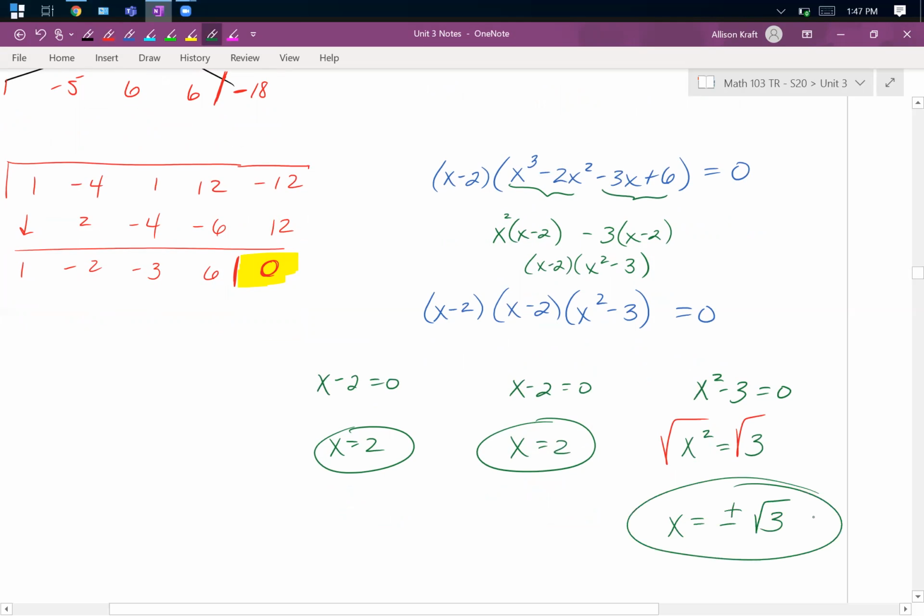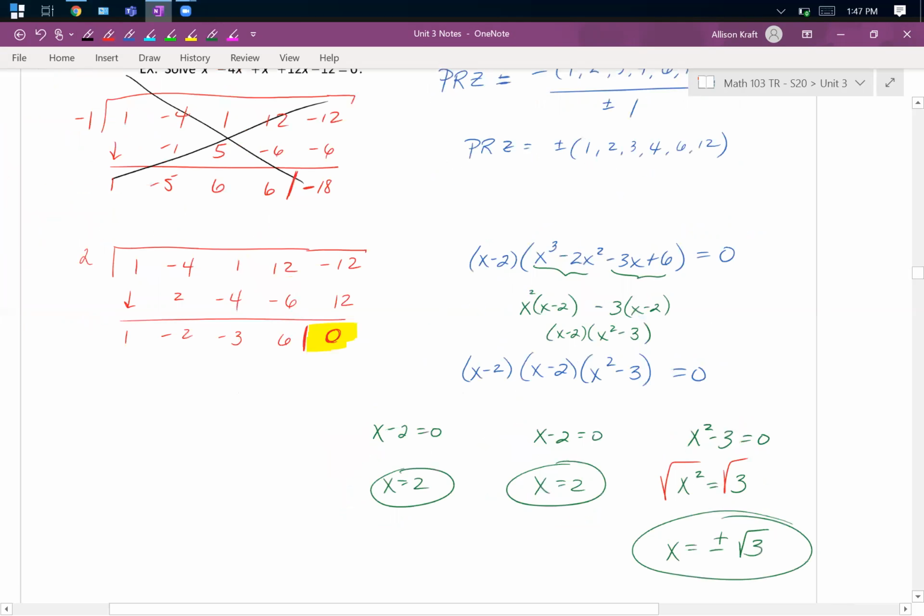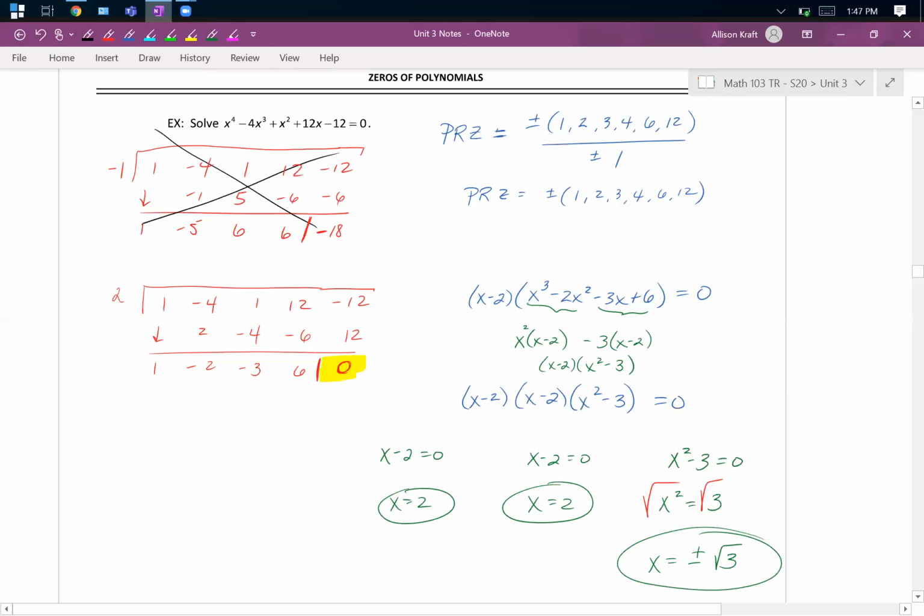Our degree was 4. We got 4 answers, even though 2 of them were the same. But we got 4 zeros. So that still supports our n zeros theorem. See, so it's not so bad once you get going. That first one just had so much in it, and that was our first time through, so it takes a long time. But just like factoring, once you start doing some of these, you're going to get much faster because you know what to do and you have better instinct.